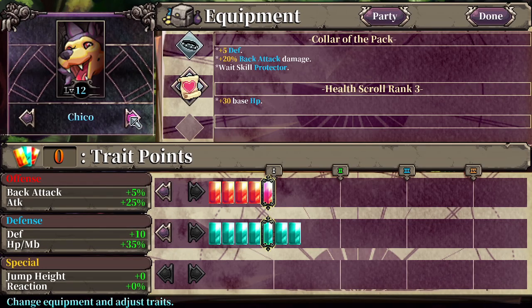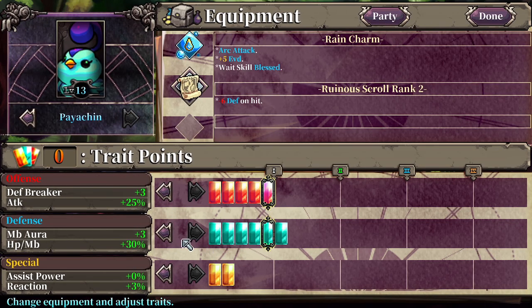I put Doggo more on defense, if anything, because Doggo is specialized in defense. I put Bird kind of on the whole aura thing. But I'm thinking more of assistant power, if anything, slowly.